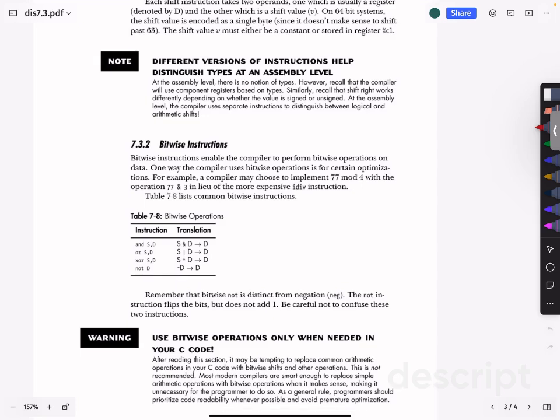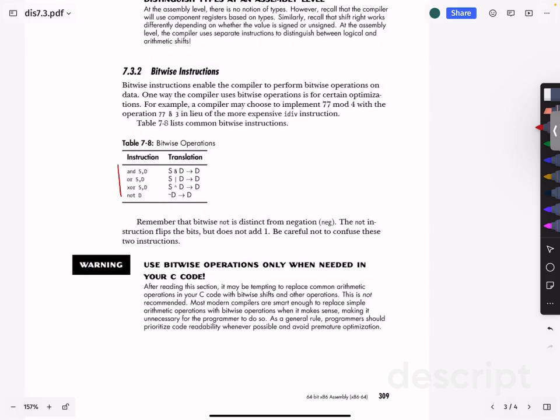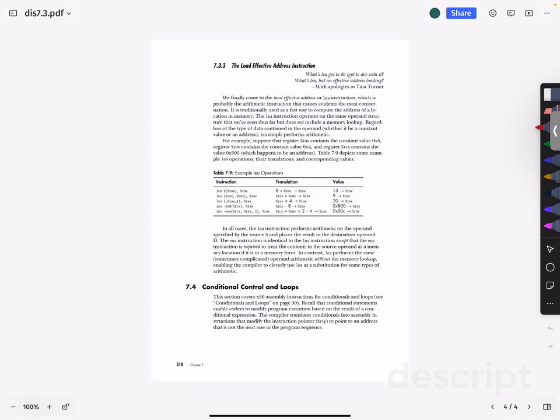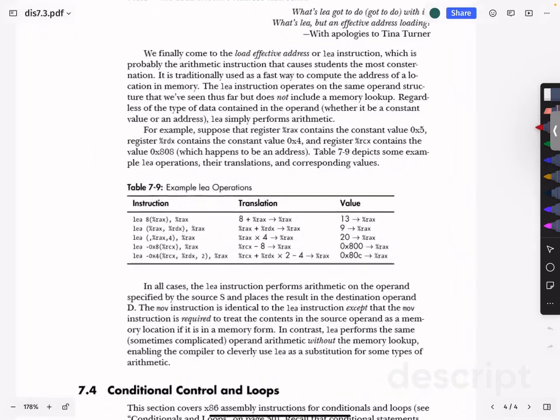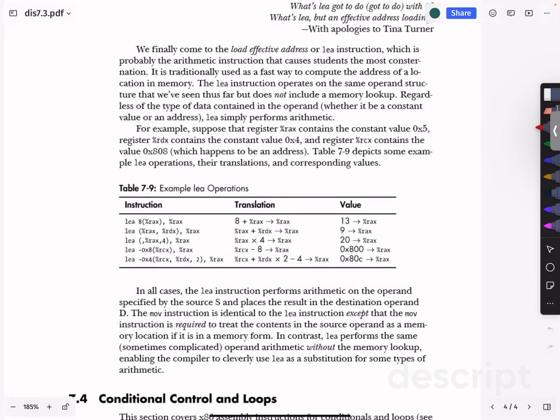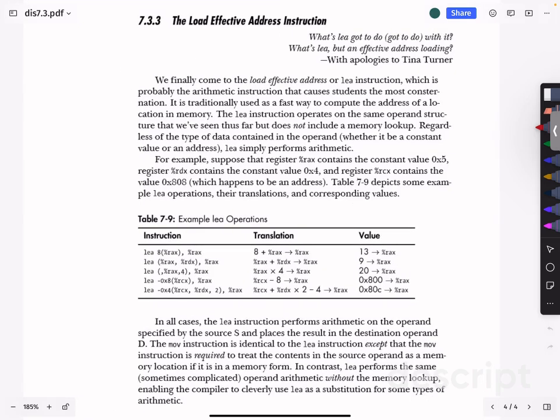Then there are bitwise operations like the AND, OR, XOR, NOT. I think this is all really evident, especially based on everything that we've already discussed. So this might be the shortest video of all. Oh, there is this, okay, so we will talk about this at least a little bit.